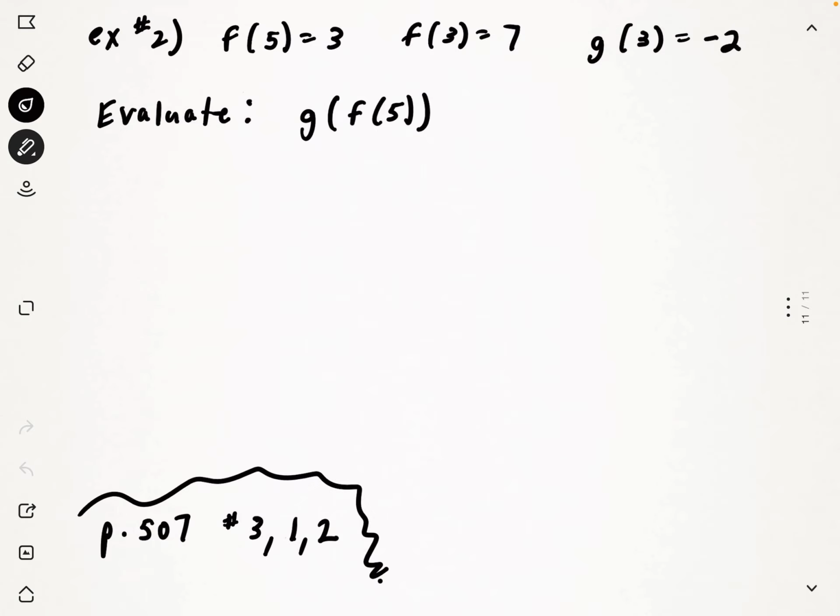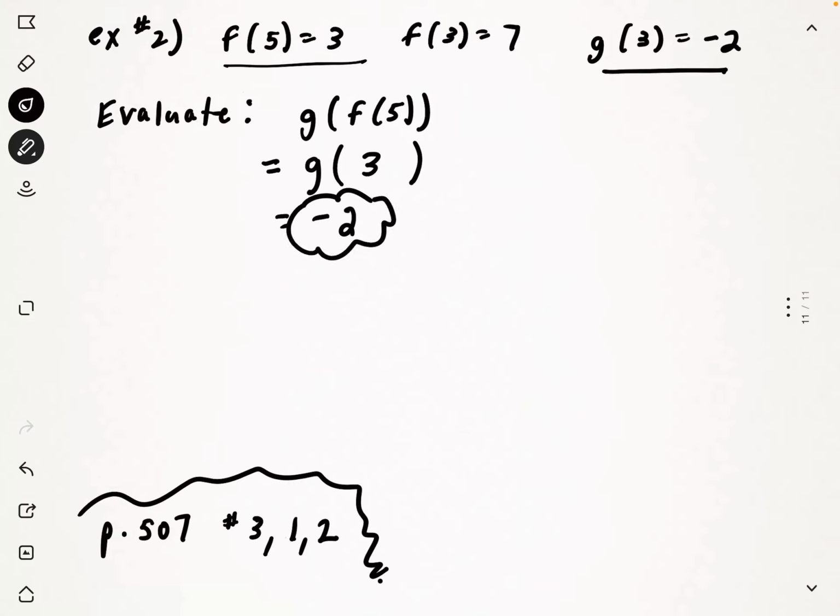Let's take a look at these ones right here. These ones don't have equations on them, so there's no plugging in for x. In a way, these are actually simpler because you don't have to do any algebra, but the concept is the same. You're going to work from the inside out. So we're going to focus on finding f of 5 first. No solving necessary here. We can just look up top and look for f of 5, which happens to be the first one. f of 5 is equivalent to 3. And now we can look for g of 3, which is also stated above. g of 3 is equal to -2, and now we have our solution.